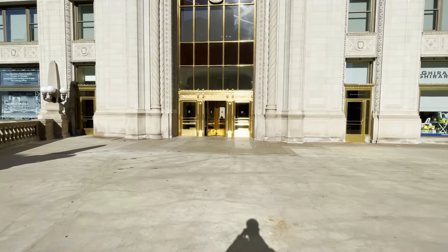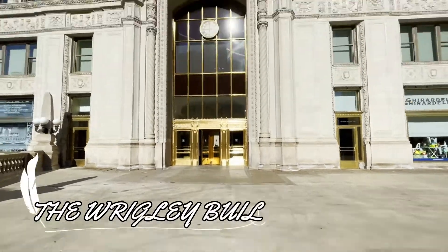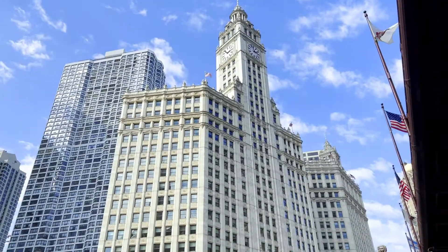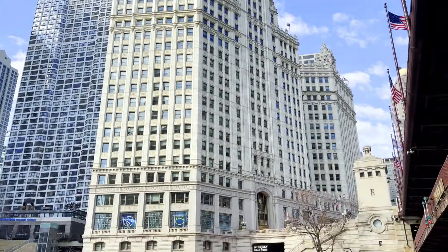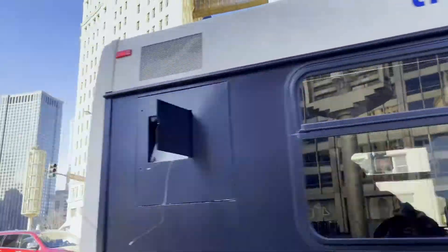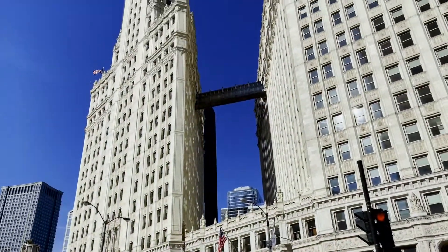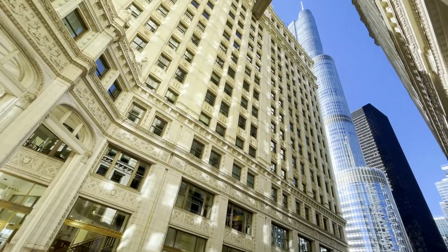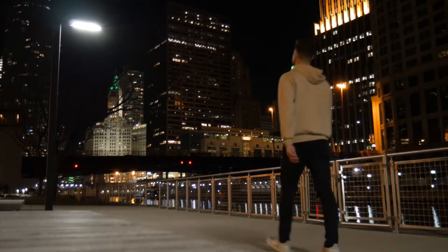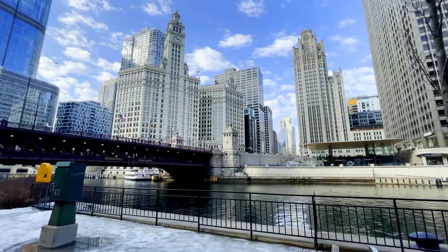Adjacent to the Trump Tower, you will see the Wrigley Building, which to me feels like the heart of the Loop and downtown Chicago. The Wrigley Building is actually two buildings — a 30-story south tower connected to the 21-story north tower via a 14th floor elevated walkway. It's a really iconic building with a very noticeable bell tower and clock, and I really love the white terracotta design — it's probably one of my favorites.